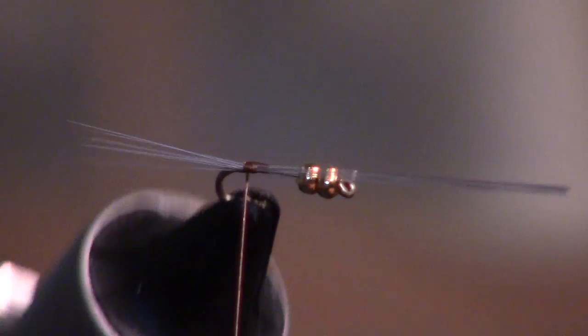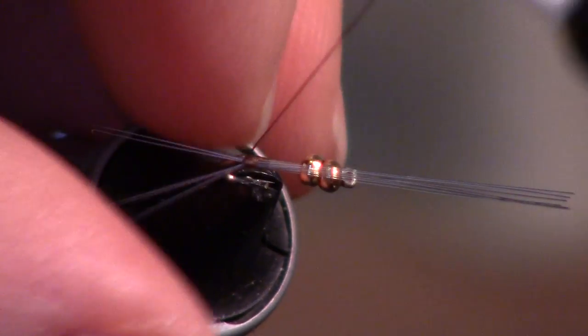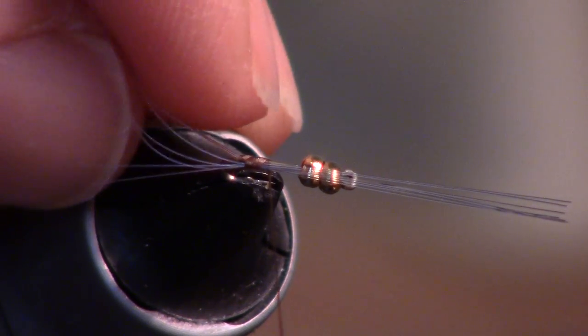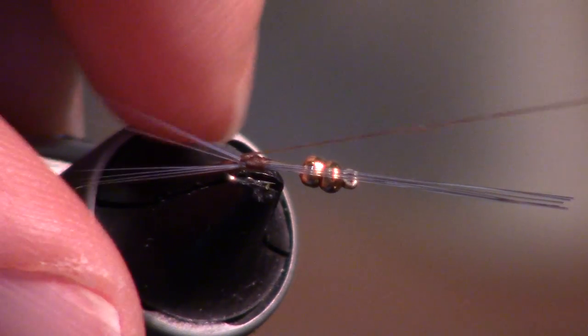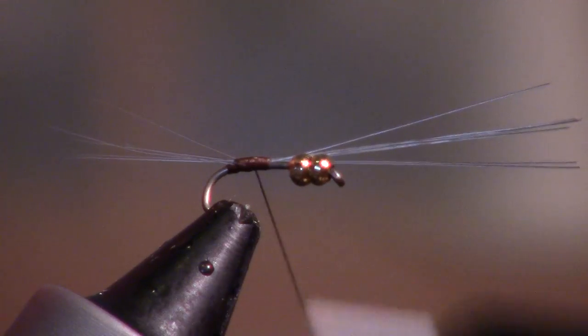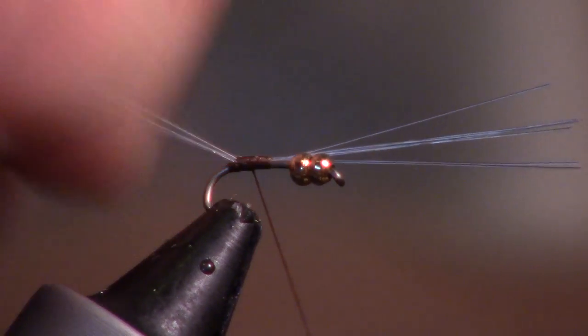See how they flared out here — we're going to go ahead and flare them out even more, make sure they're really out. So I'm going to take a few of them. There we go, see how that kind of flared those out and we can kind of come up. These ones are sticking up higher — there we go, got those sticking up a little higher.